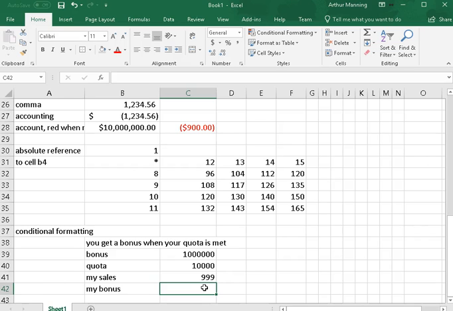Using the IF formula, I would do equal IF. What is the condition based on that sentence? You get a bonus when your quota is met. Mathematically, what would that condition be stated as?